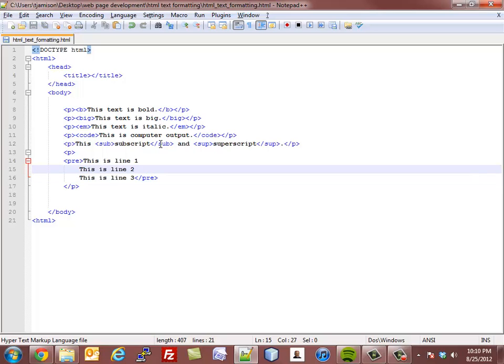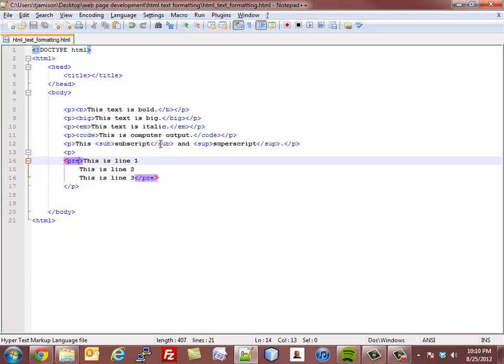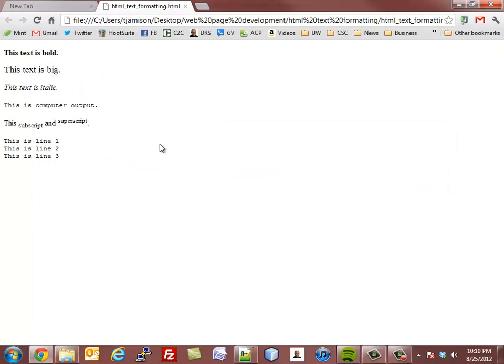But this is what pre-formatted text looks like. It is printed out exactly as I've typed this in. So when I go and render this, I should have similar output. There we go. That's better.